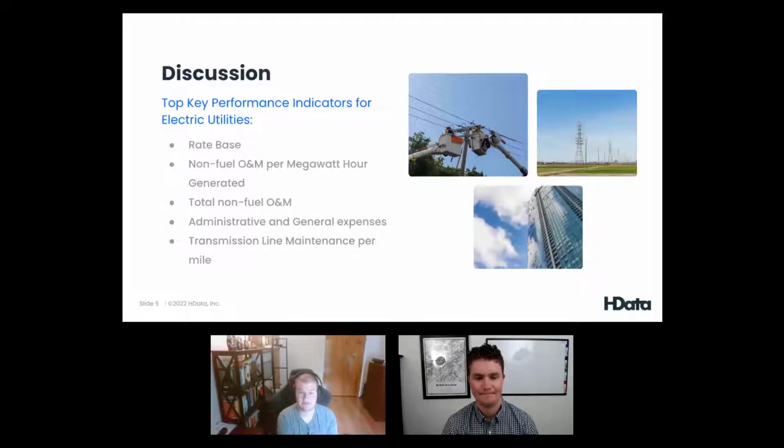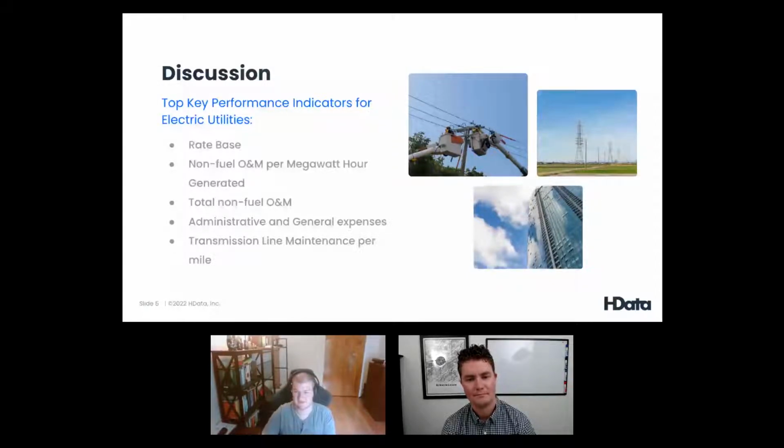So the reason we have non-fuel O&M is that we subtract the fuel out of that O&M metric, because fuel can wildly change from year to year. We don't want a fluctuation to be just fuel. If we see a spike in the data, we don't want to automatically assume that something's happening and we don't know what it is. We don't want fuel within that assumption. If we actually see a spike in non-fuel O&M, then it's ultimately some other reason why it is going up the way it is. And we normalize that on a per megawatt hour generated basis. So how many megawatt hours are we generating as a company?